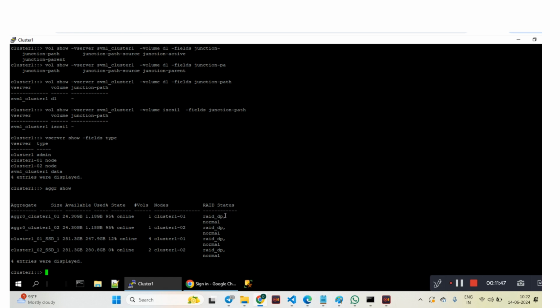Why RAID 0? Because it's already protected by the underlying Hitachi storage, and I don't need any more RAID. If I configure any more RAID apart from striping, I would lose space to parity. With RAID 0 you are not losing any space to parity, so user space is more compared to RAID-DP or any other RAID.